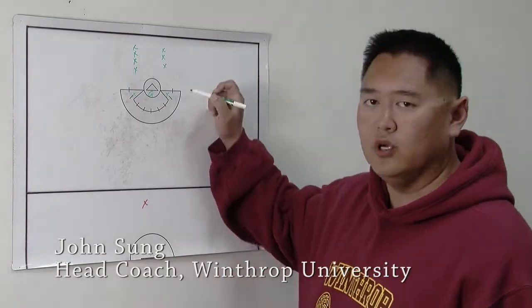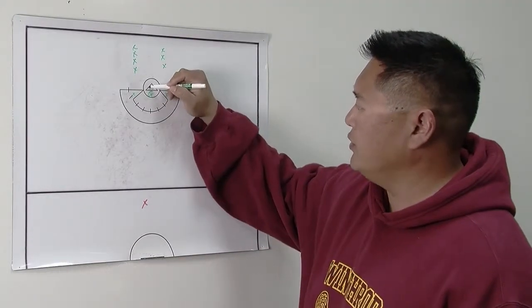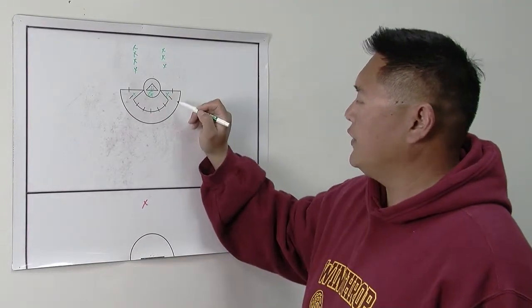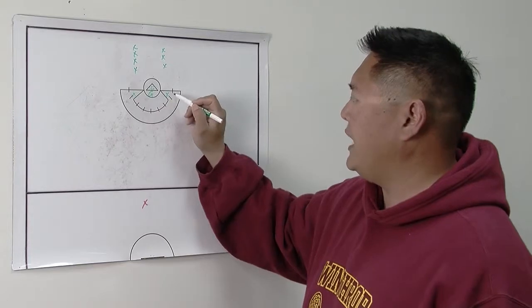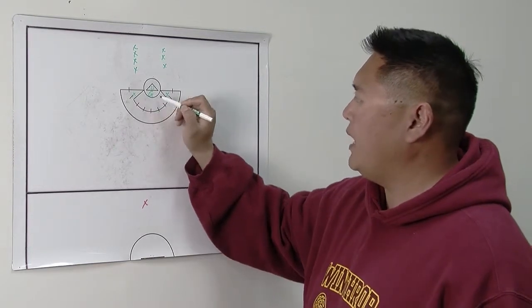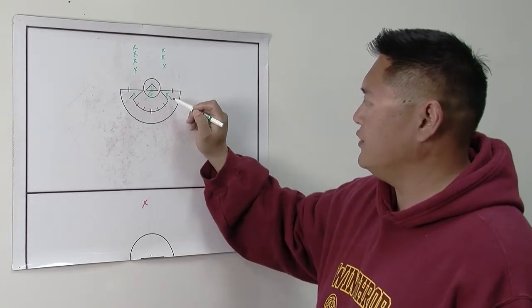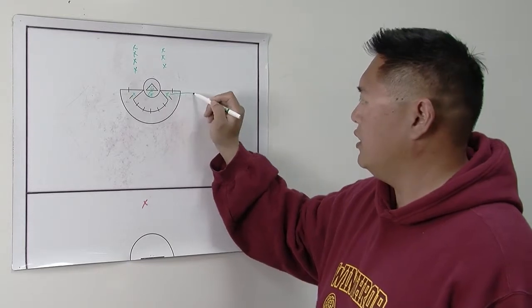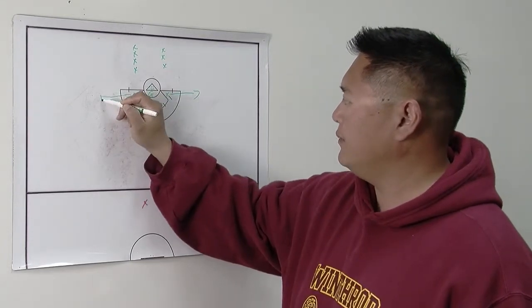The way we're going to start this drill is the goalies will all have the ball, so we're going to start with the goalie clear. The first two players will step out. The goalie will look to set a clear to either side, so once we yell clear, these players will break out kind of flat.